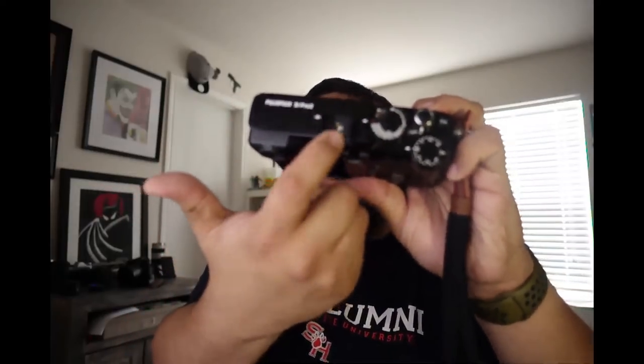$139. I'm sure there's going to be third-party sellers out there, but my only concern with purchasing third-party, especially thumb grips, which go into your hot shoe, be very, very careful you don't shove those things into the hot shoe, because the last thing you want to do, I've never done it, but I have had a buddy do it, you can completely damage those connectors in there.